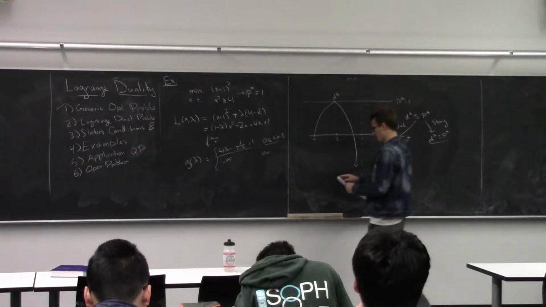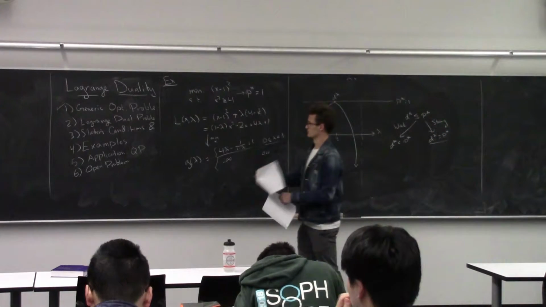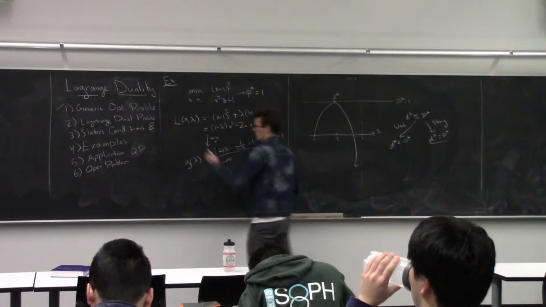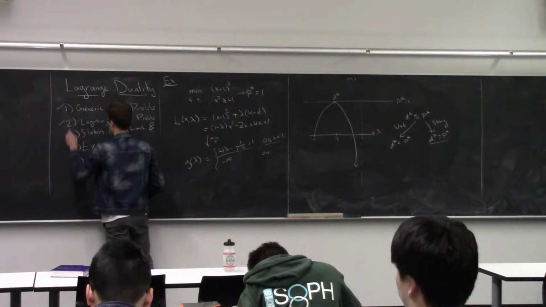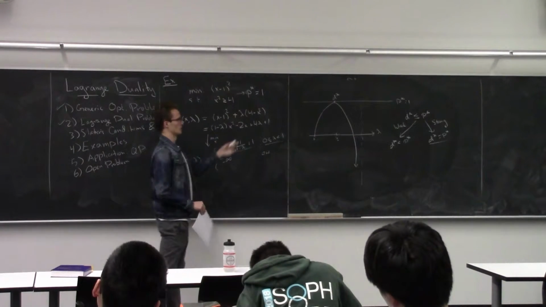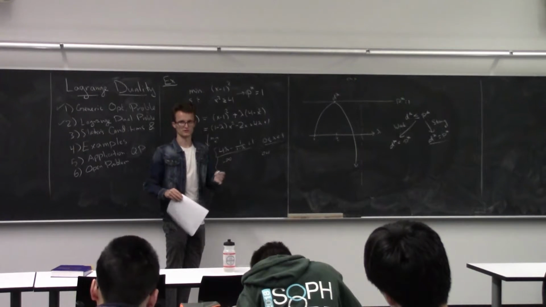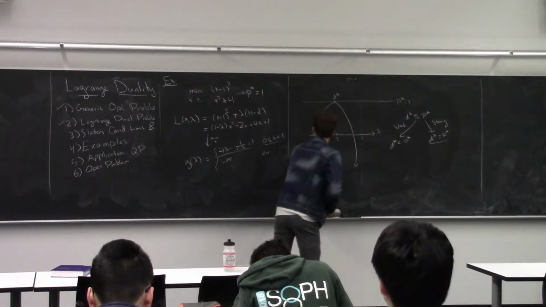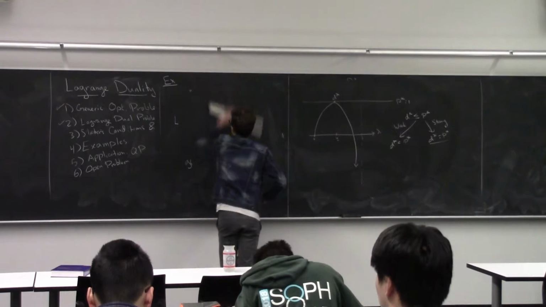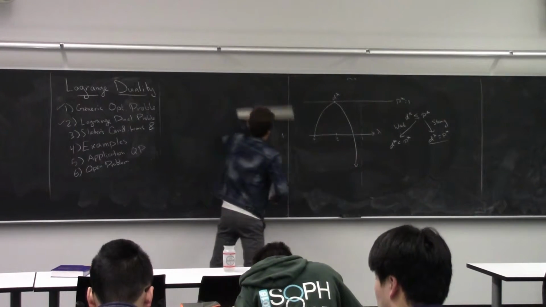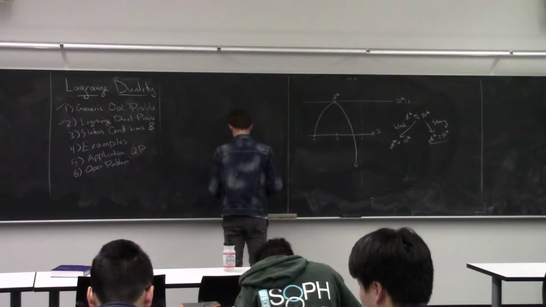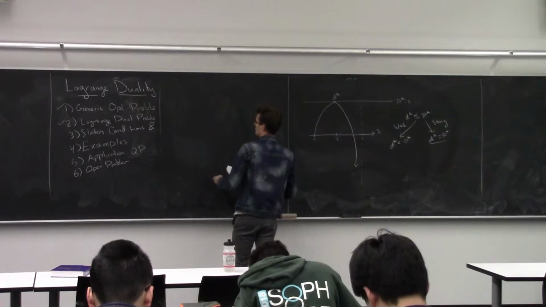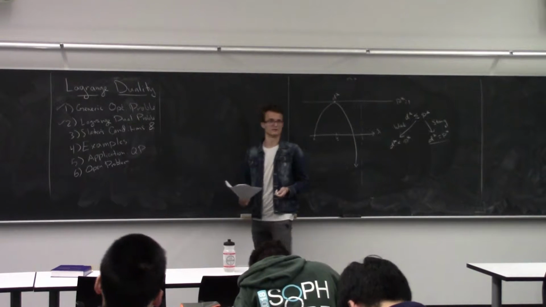But yeah, so let's talk about Slater's condition now. So again, we just talked about what is the Lagrange dual. Now we're going to talk about how you know when strong duality holds, in a pretty short manner. And then we'll go into some examples here. So Slater's condition applies when your problem is what's known as convex, right?